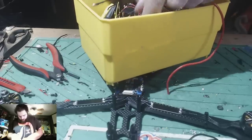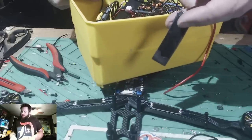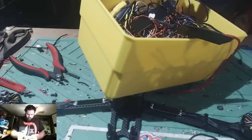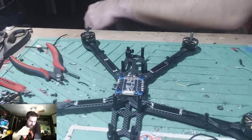Some of these are just like, oh, whoa! There's a Clearview antenna. Or Clearview? No. What is that thing called? The digital one. Connex.